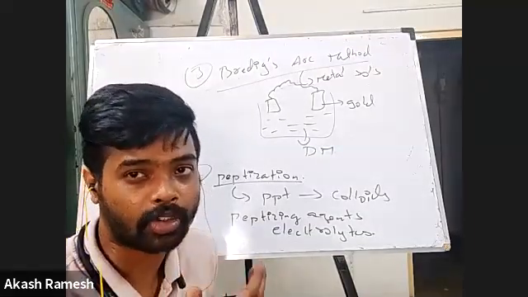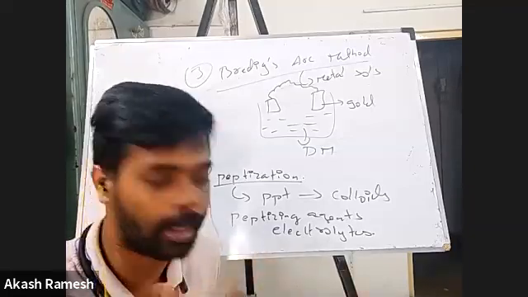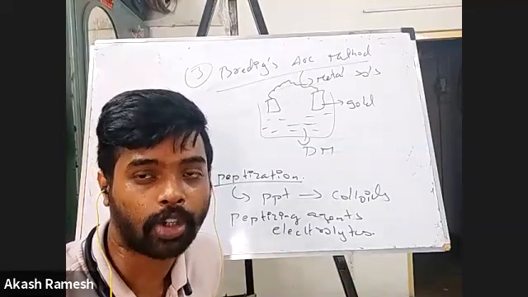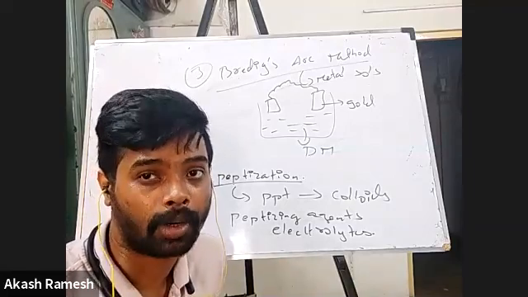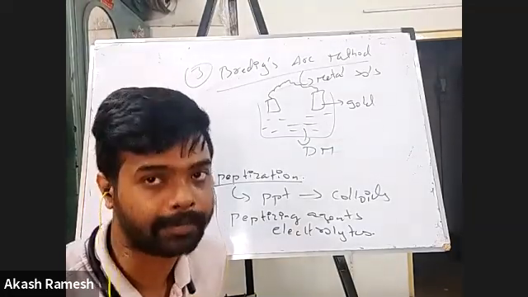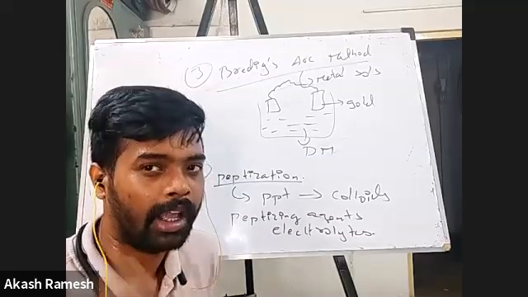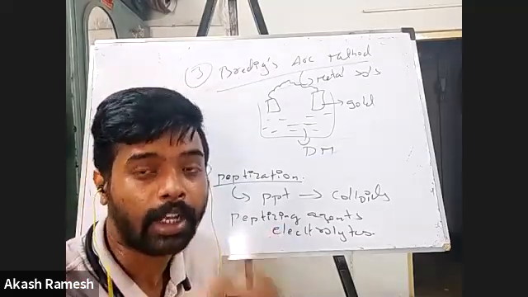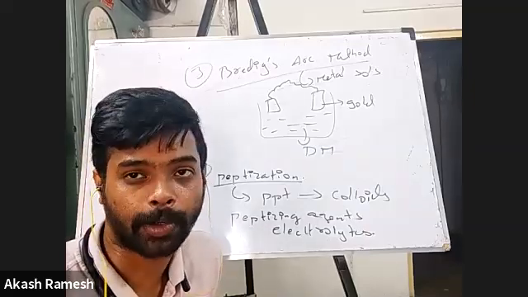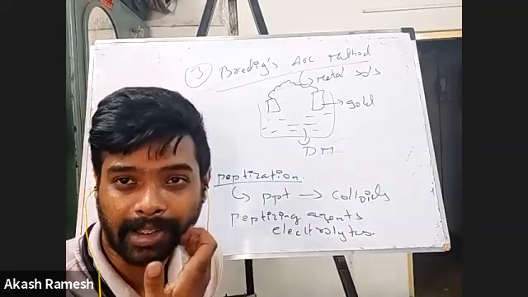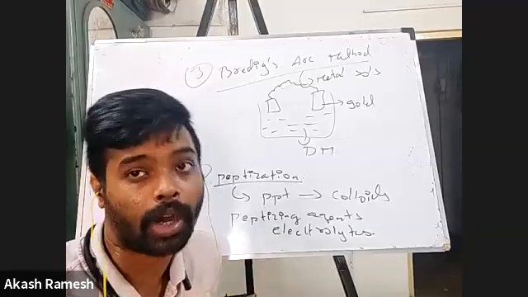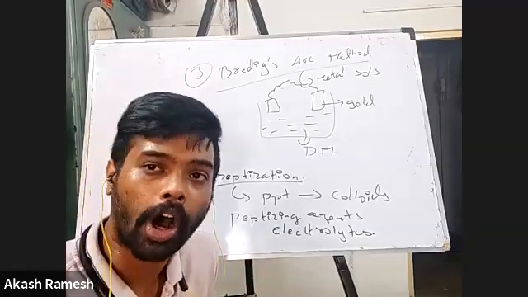This arc is going to be given to the metals, and these metals will not be able to take up that much current. So they will start melting, or sometimes they might even sublimate. I hope you understand what I'm telling. The electric arc is given to the metals, so much heat is produced, the heating effect of electric current. By that, either these metals are going to sublimate or they are going to melt, whatever it is.